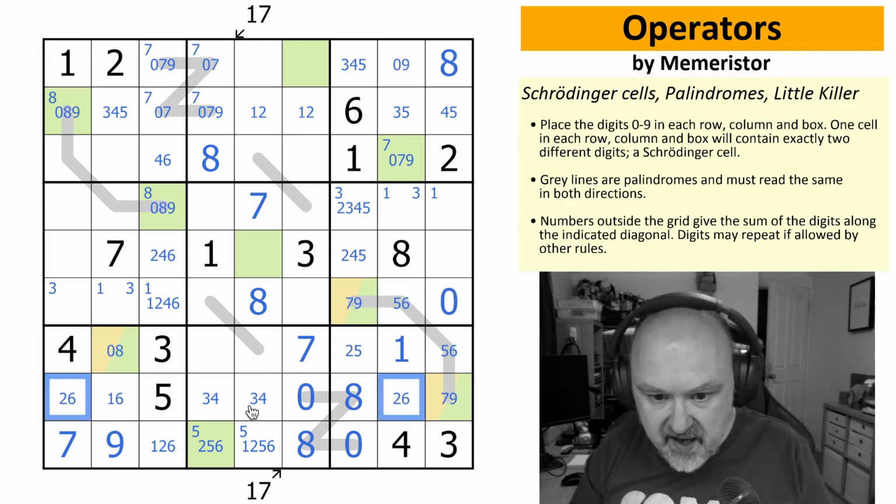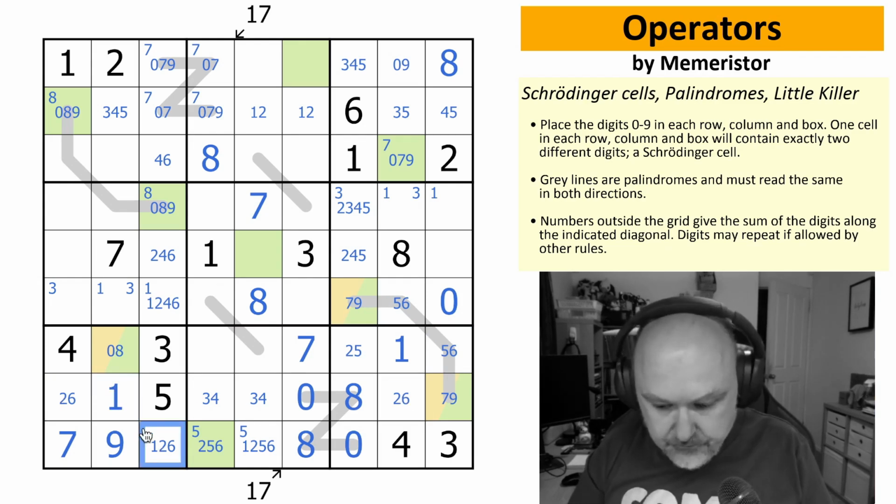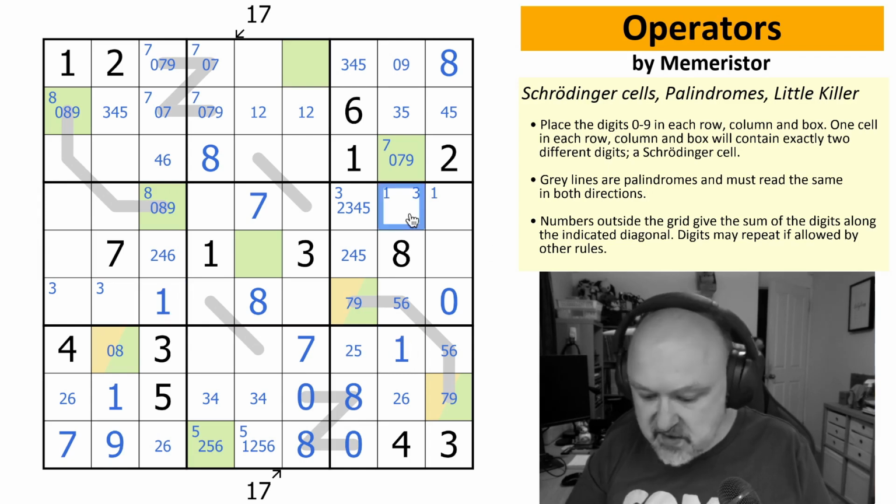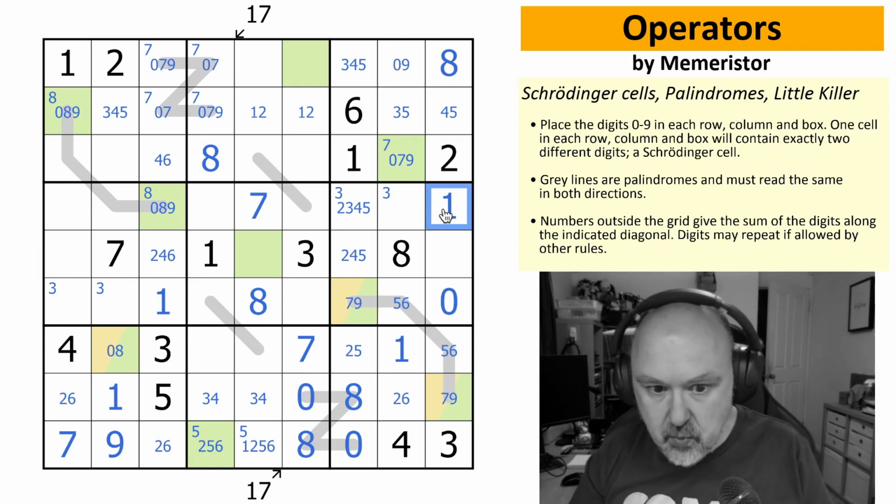That's a 2, 6 pair. So that's the 1. That is not 2. Which means that's the 1. That is not the 1. Bonkers. That 1 takes 1 out of there, which means that's the 1.